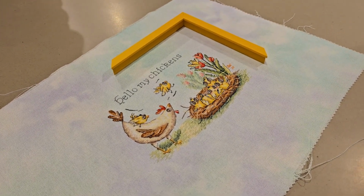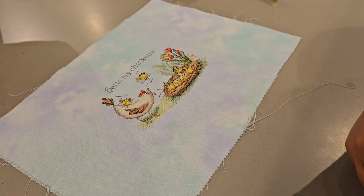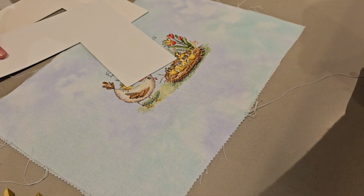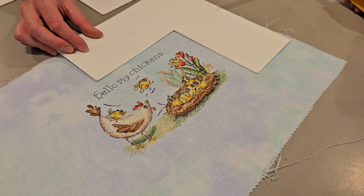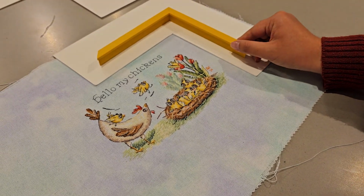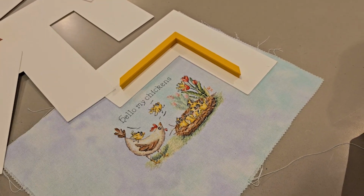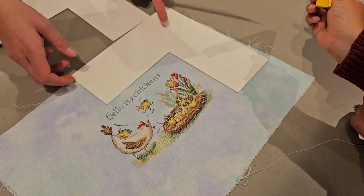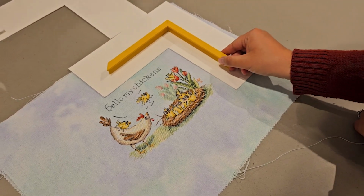So the process went like this. We did a little clip, which I will put here as well. So the first thing I did previously was to go on to, I think, the frame shop, where you could kind of get an idea of what the result would look like with different frames and mat boards. So I was pretty sure the whole thing would look really good in yellow, and I just went straight for the yellow. And then obviously they normally ask you to choose a mat board, so I thought, okay, let's go with a whitish or a light cream kind of mat board, and it's all good.